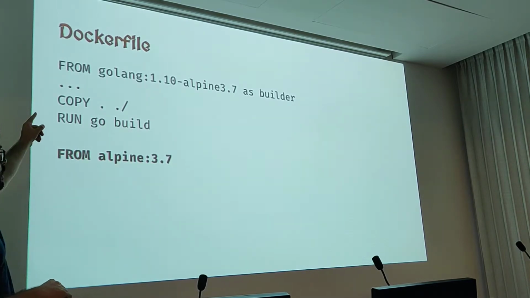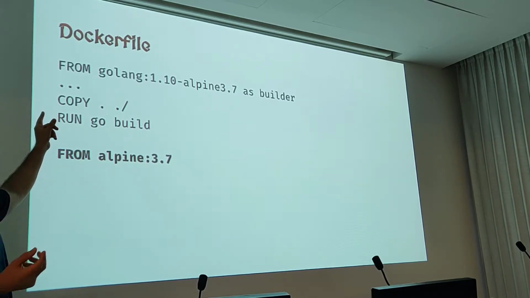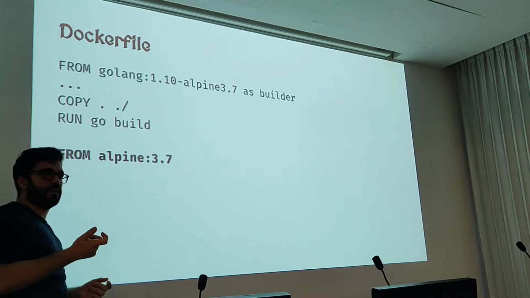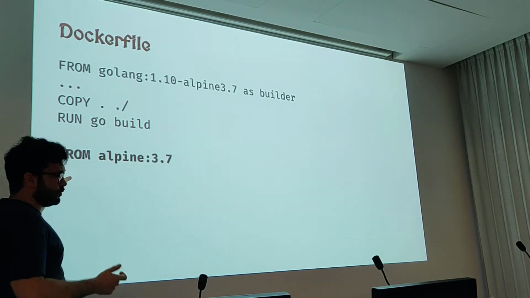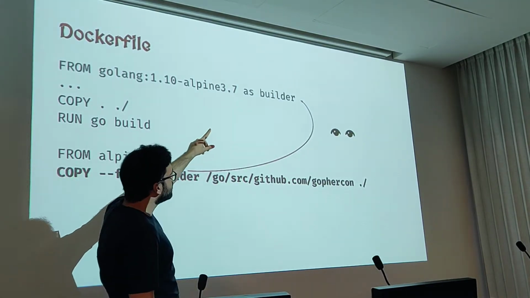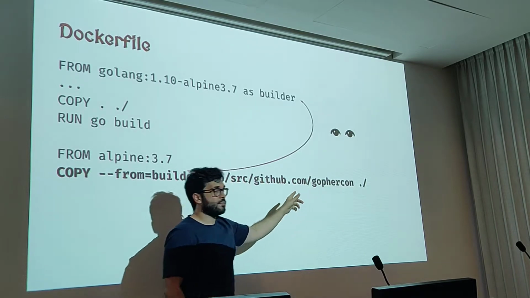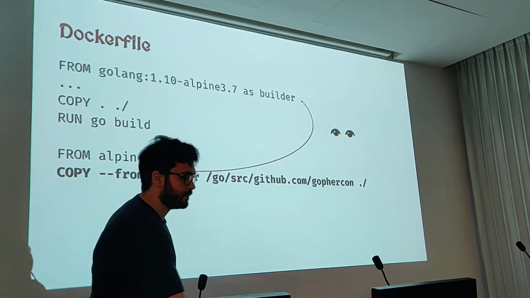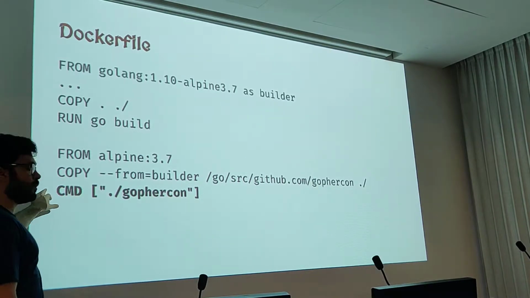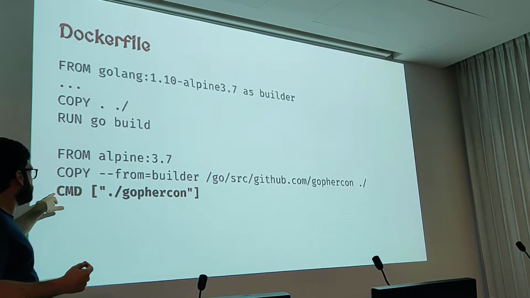So we were using one manifest to create an image that has Go and all the tools we need to compile, and then after we have the binary, which is the only important thing we need, we are going to be copying it to another image. So we say, from the builder, you get this binary, and you copy it inside this container. And now is when we say at runtime, when you run this container, what you are going to be running is this binary that I just copied.